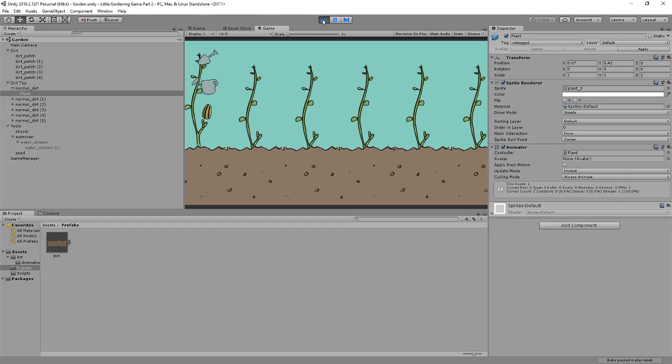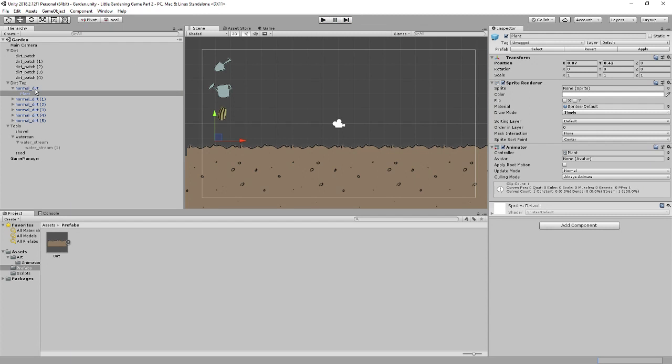Okay, so let's see how we've gone with this active thing. Oh, so they all still play. So what did I forget to do? Actually there's two things I forgot. One is that I moved this plant up a little bit for the mound, but I didn't apply it to all of them. And the other is that they actually all have to start disabled, otherwise we get them all turning up immediately. So let's try that again.